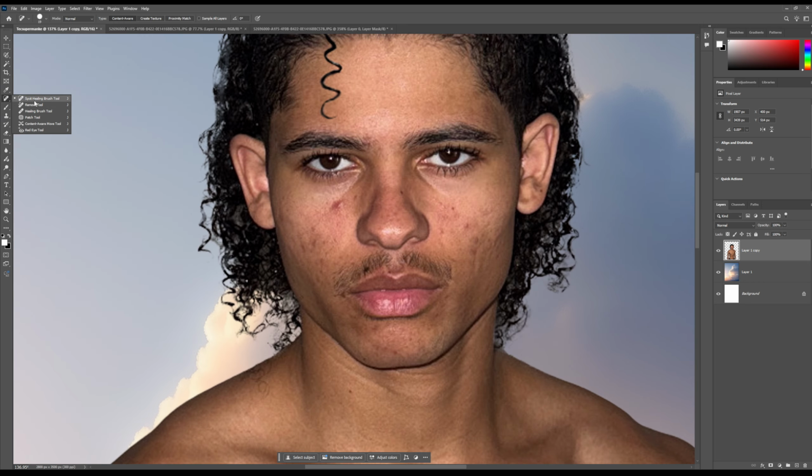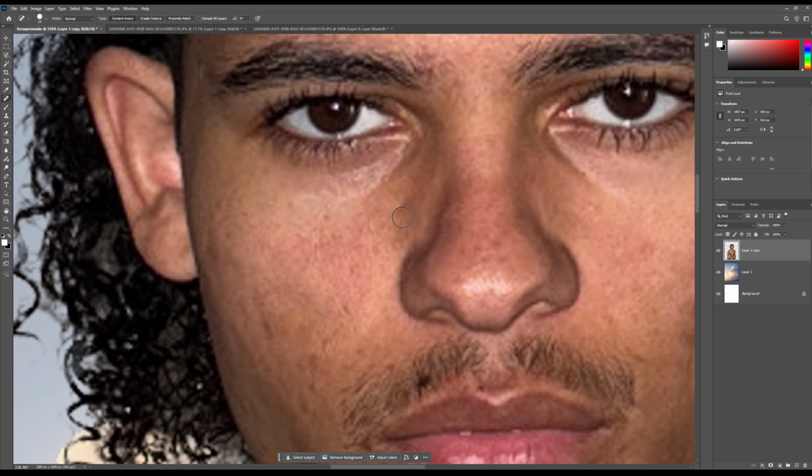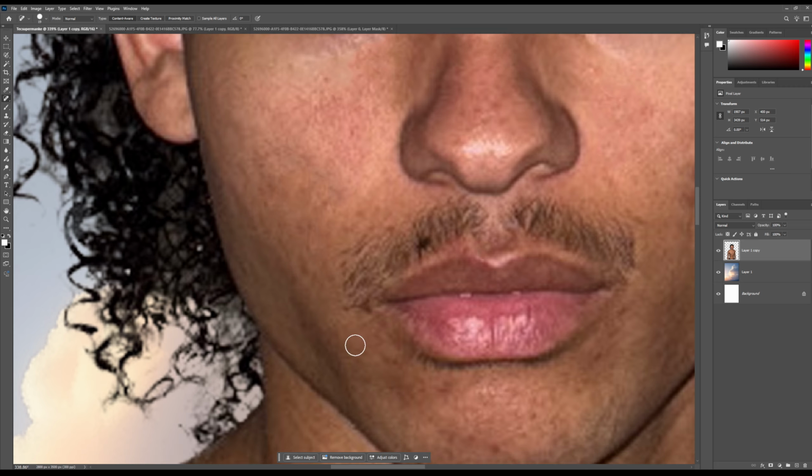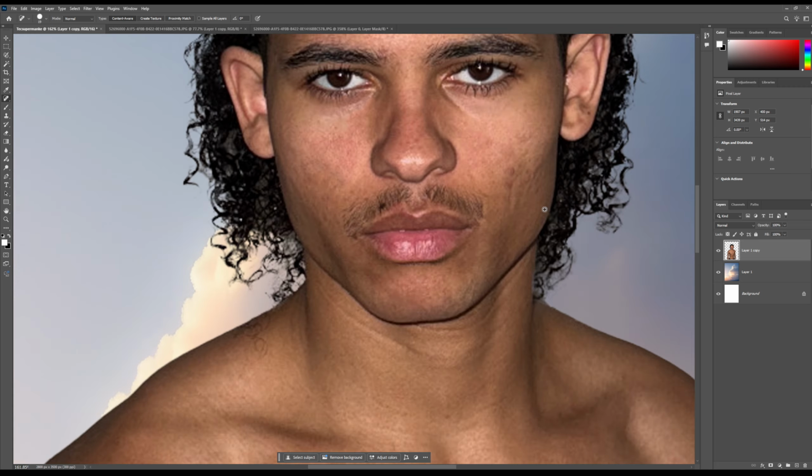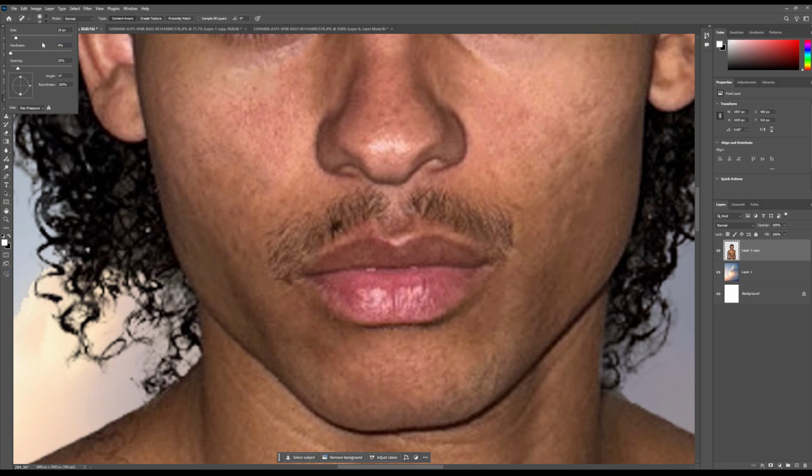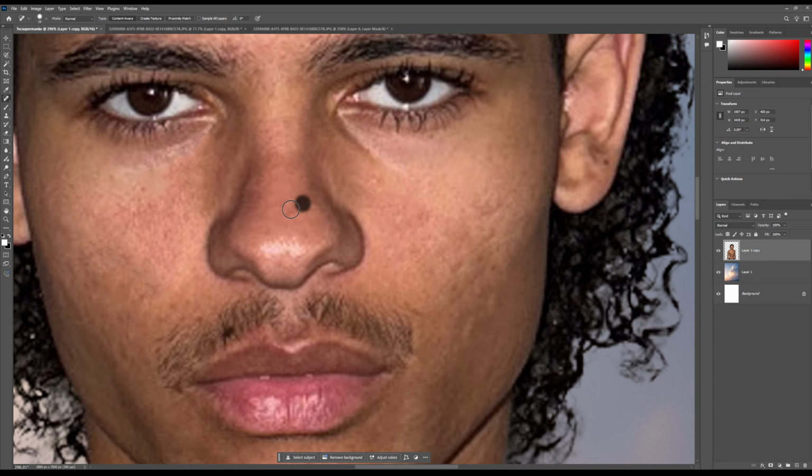Now that the individual has been masked perfectly, it's time to work on the details, specifically the blemishes and marks. No matter how clear someone's skin was in the first place, I was always going to do post-processing and clean up the skin and make it look bright, similar to the background. That's the theme of this whole composition. So I used the blemish tool, went in and basically did my entire face. Considering our body was going to be covered up by the suit, I didn't worry about it.